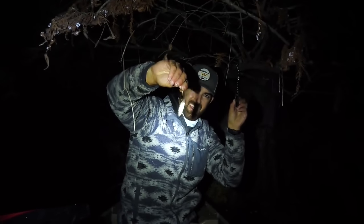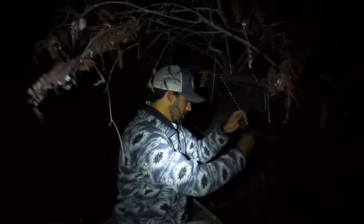Guys, look at the size of this minnow. Let me get him on the hook. That's like the best minnow we've baited up so far. Ooh. It's lively too. He's bound to catch a big one.